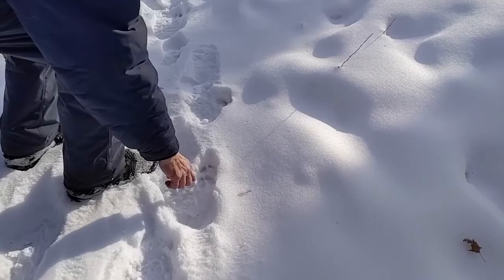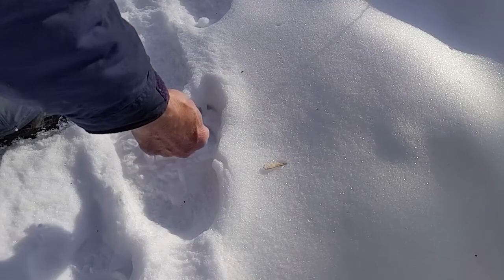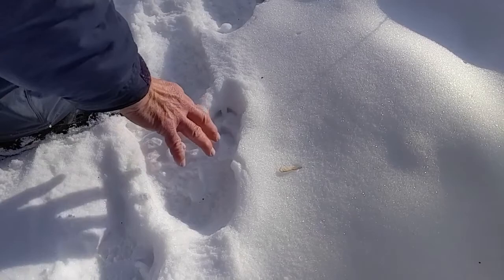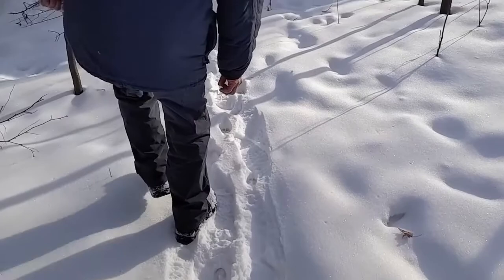The deer was walking right along here. Notice the back foot and the front foot are almost in the exact same place — the front foot is ahead, the back foot is just inside. That would indicate this was a buck. A buck deer has its back hind legs inside the front feet when walking. Whereas the females, their back feet are a little farther out because they have wider hips. Let's keep going and see more deer tracks.